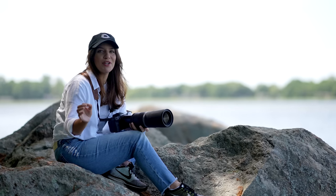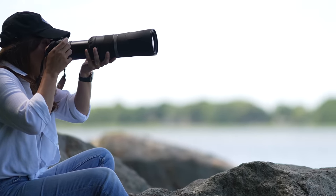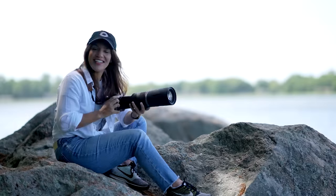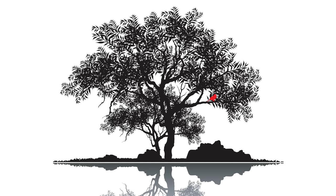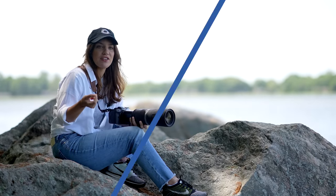You're going to thank me when a bird flies by with a fish and you can find it just like that. Ideally, you want to find your subject in the frame right away. But if that doesn't happen, a trick to finding it very quickly is to map the area your subject's in first and make a mental note. So if they're on a branch, you could say they're right where the branch splits, or right by that clump of leaves, or right by that flower. That'll help you map the area so you can find your subject faster.